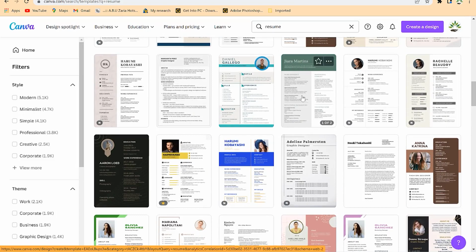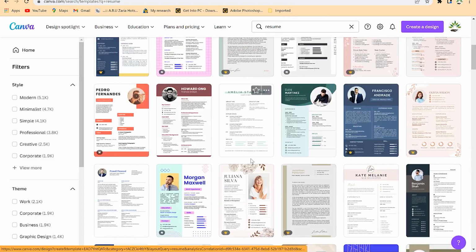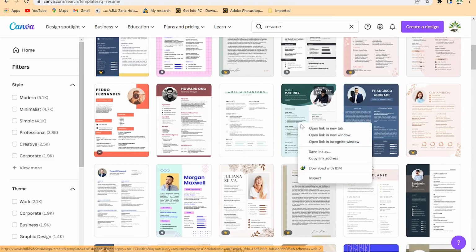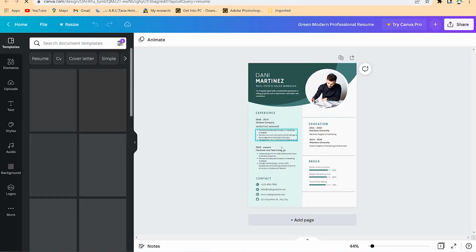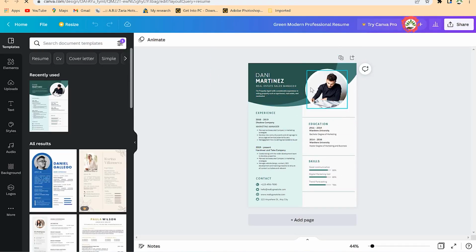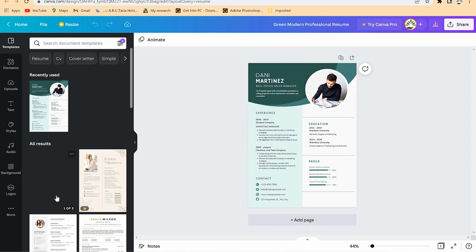So let's say we want to go with something simple and interesting. Let's say we want to go with something like this. We can just open it and you can see it very easily. As you hover over the whole resume, you will understand that all of these are elements that you can easily customize to your liking. You can check out other ones as well that are also free. This one even includes a free application letter that you can customize. So let's say you want to customize this.